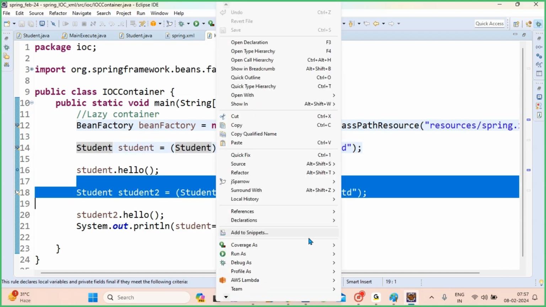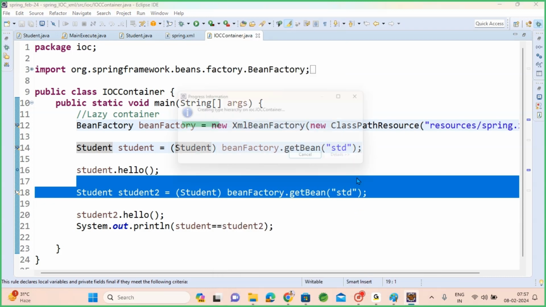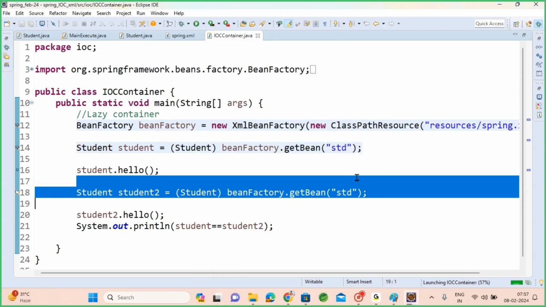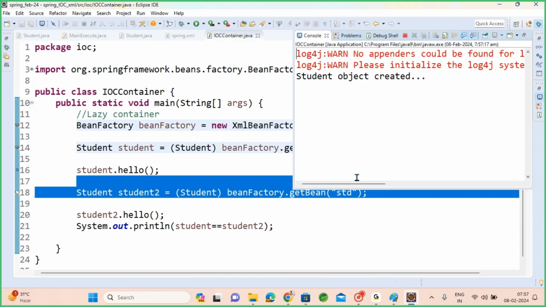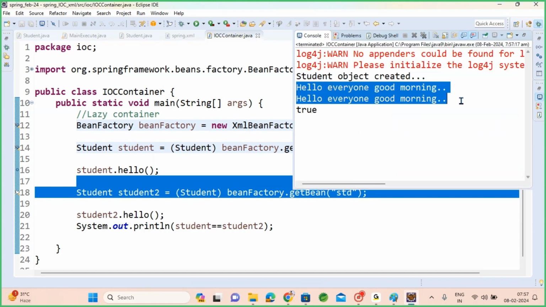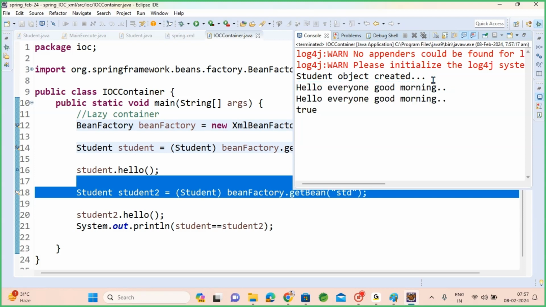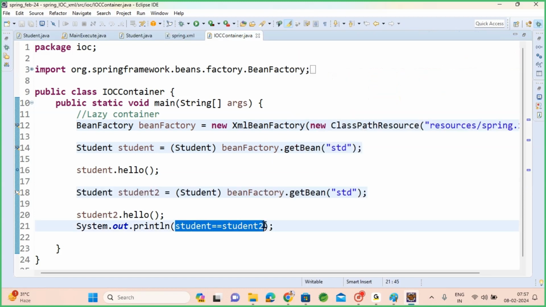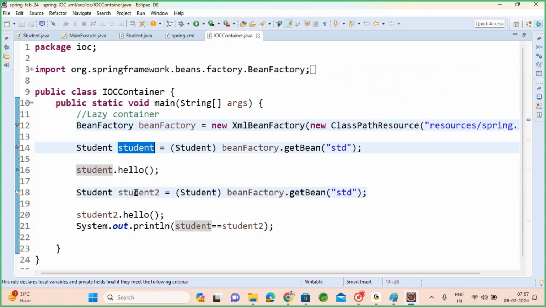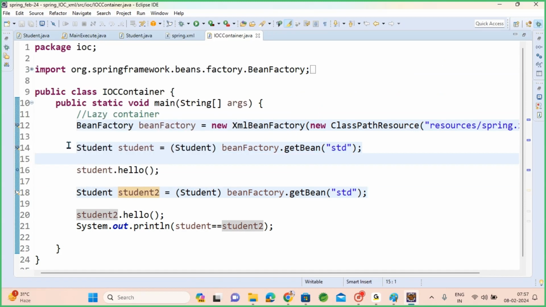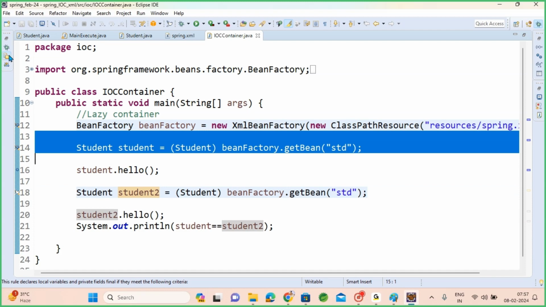So when I execute it, BeanFactory, as it is a lazy one, creates the object during the first request only, and you can call your function any number of times. You can request the object any number of times, but only the one object which is created, it will share. So when I compare these two objects, it says they are equal, because in the background it is not creating many, and the first object is also created during the first request.